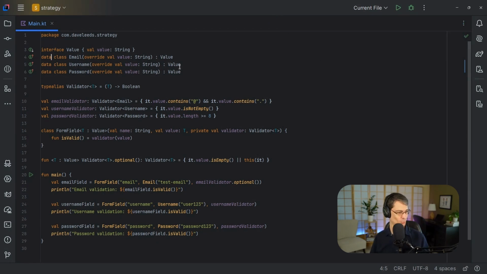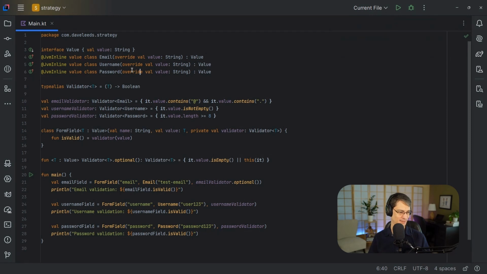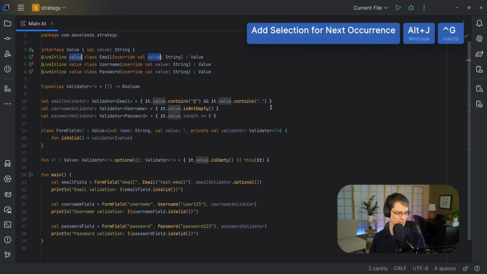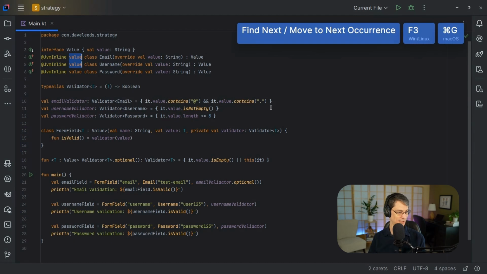Now, there are sometimes when you are selecting occurrences and you didn't realize there is some other occurrence of that text that you didn't want to include. So for example, here I've got this value keyword selected and maybe I want to select the next value keyword, but if I were to use that same shortcut, we actually selected this property over here. And if we don't want that, we can hit the F3 key, and what it's going to do is move that selection from that property down to the next occurrence of that text. And so you can see it jumps down to the line below.